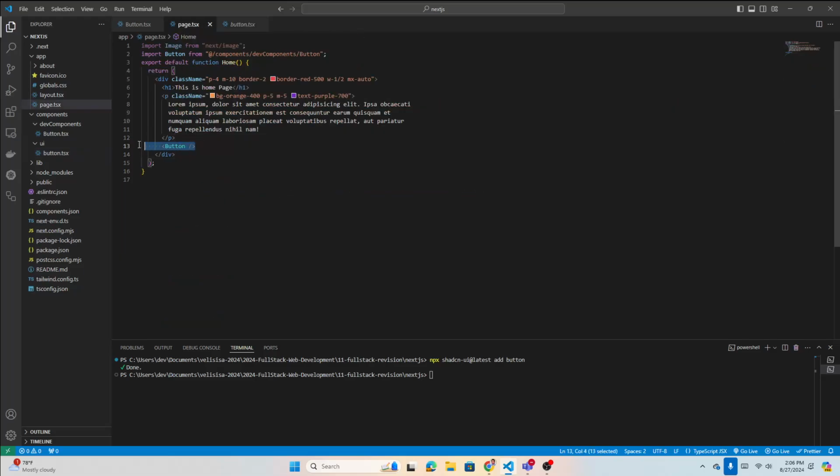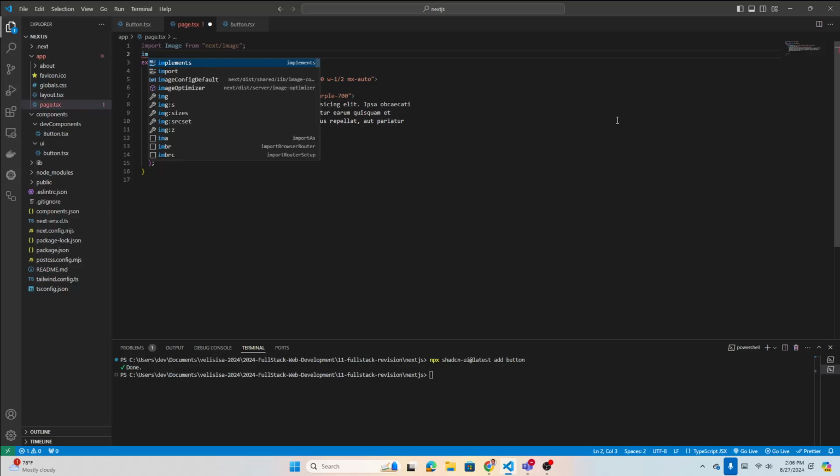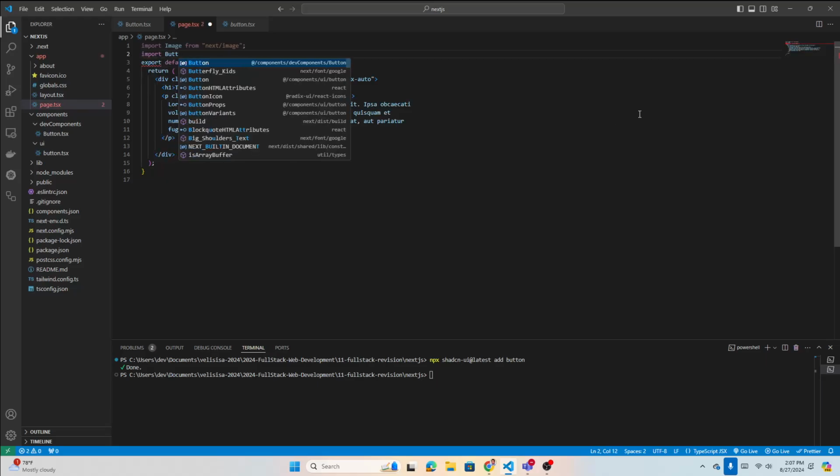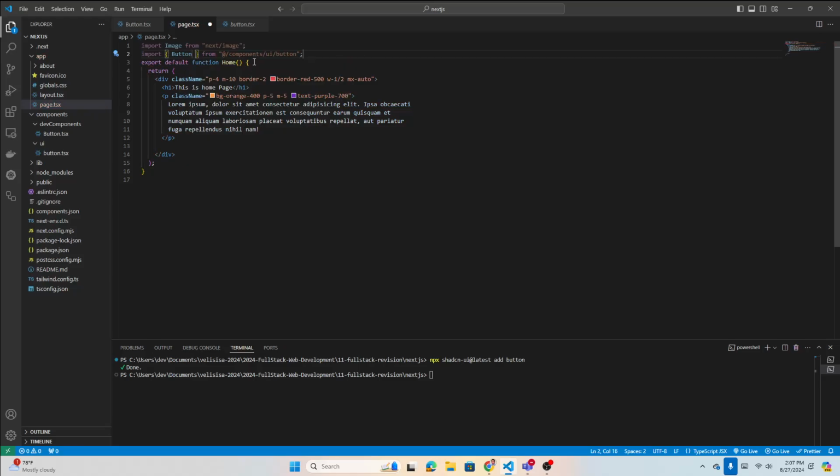So let's check now, right? For now, I'll just delete this button and import the button from shadcn, right? Because now we have installed it, you have access to that. Import button, not there, but the UI, this one. And just call that now, right? Button, okay. So this button is dynamic. You can pass this text also, right? So let's call it here, add to cart, right? Like that.